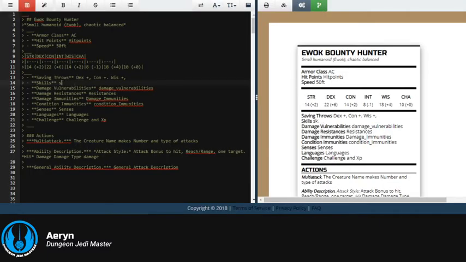So the skills I'm going to give him, I'm giving him acrobatics, pretty nimble. Same thing, we're going to give it a +0 for right now, just because we don't know exactly what his modifiers are going to be. I like to do these in alphabetical order too, just to make it a little bit easier. So I'm going to give him acrobatics. I think that would probably be good on that side. And then definitely nature. And then perception for sure. He's going to be a bounty hunter, he needs to be observant. And then also, I'm going to give him sleight of hand as well.